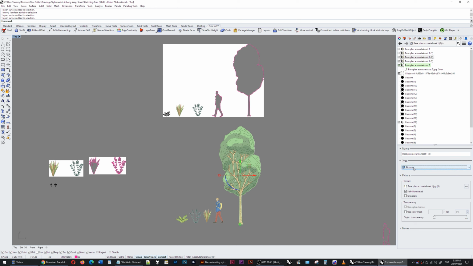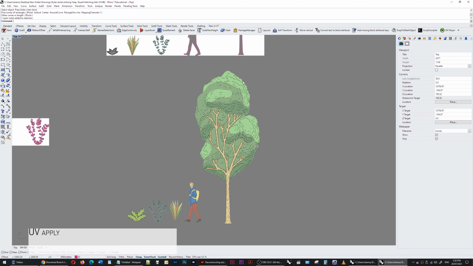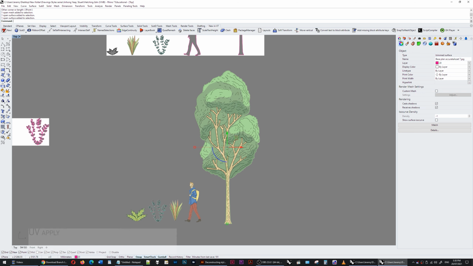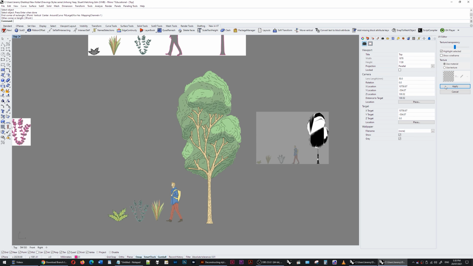The material is either a picture with a texture of the original image, or it's a custom material with the original image attached to the color component. The next step is slightly unintuitive. You take the original surface, you go to the Properties tab, you go down across to the Texture Mapping tab, you select the UV editor, you select the object again, press Enter, drag out a window, and press Apply.